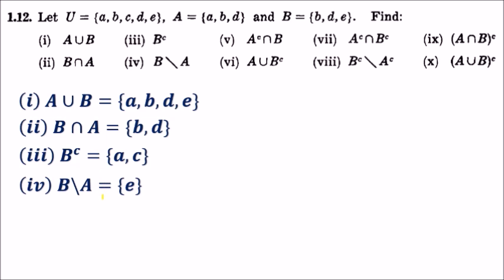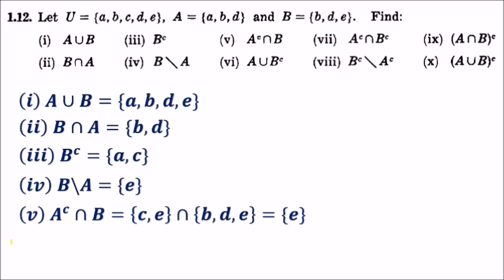For number 4, we have here B minus A. So, ganun lang din, no? Let's look at B, B, D, E. And then yung A natin is A, B, D. Bawas natin yung A, B, D. Of course, mawawala yung B and D dun sa B kasi nasa A siya. So, ang maiwan na lang sa B ay E. So, that is the element of B minus A.